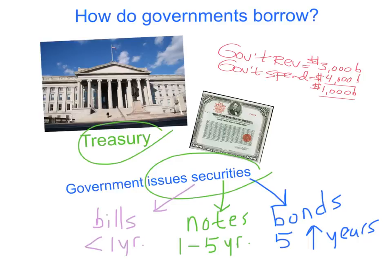The interest rate on bills is usually the lowest because it's the least risky, since people get paid back the quickest. The interest rate on notes is in between bills and bonds. Bonds usually carry the highest amount of risk, because it takes so long for the government to pay them back, and you never know what the economic conditions will be in five, ten, or thirty years. So bonds carry the highest interest rate. Interest rates are also determined by the market — if market interest rates tend to be relatively high, then the interest rate on all three of these securities is higher.